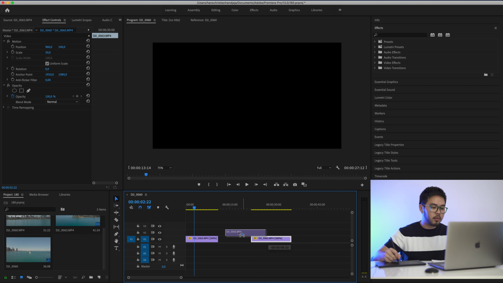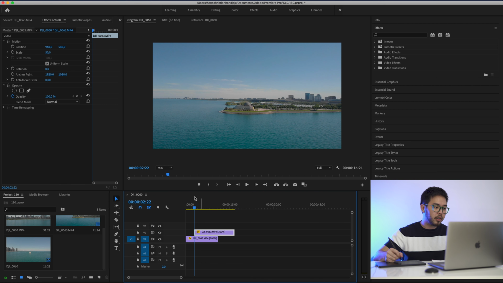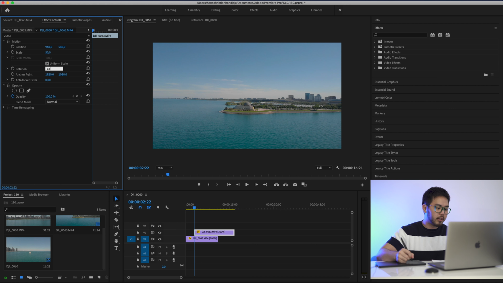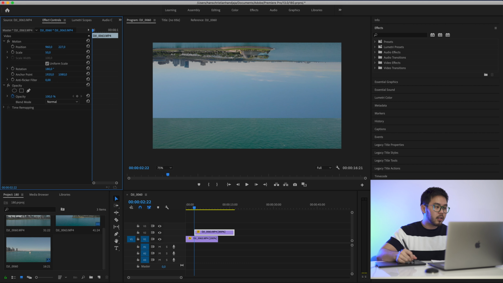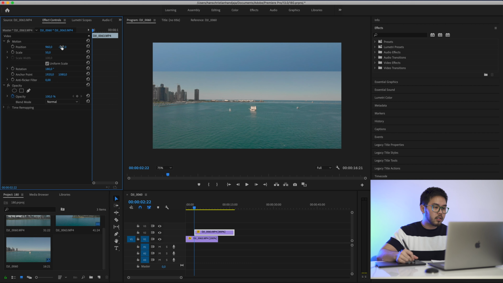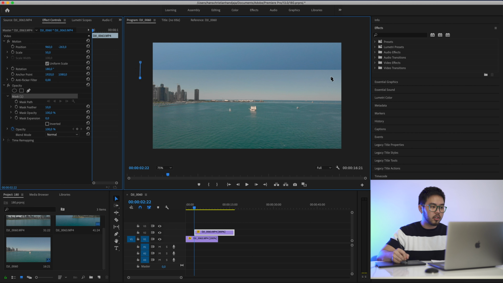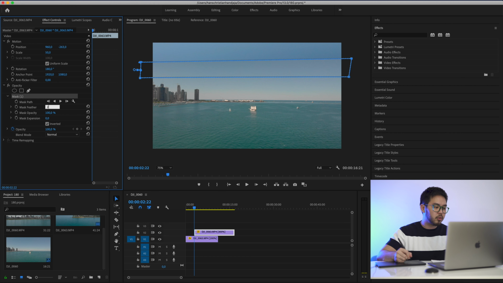Alright, next thing you want to take the second video and put it above the first video. And you want to rotate it 180 degrees. And you want to drag this video up, around here. That looks nice. And you want to get rid of this hard line right here. So under the opacity tab, you will find this pen tool and just start to mask it out. And don't forget to invert it and turn the mask feather up to 200 or whatever works.